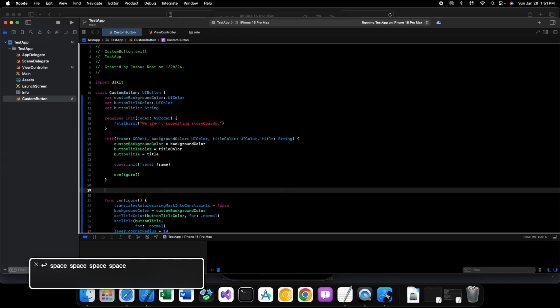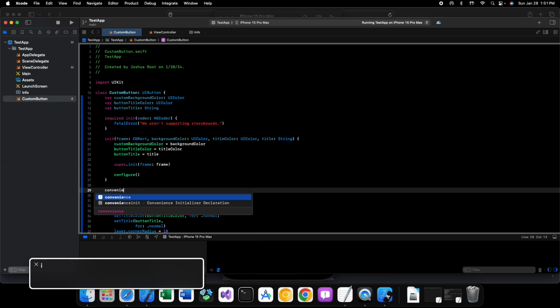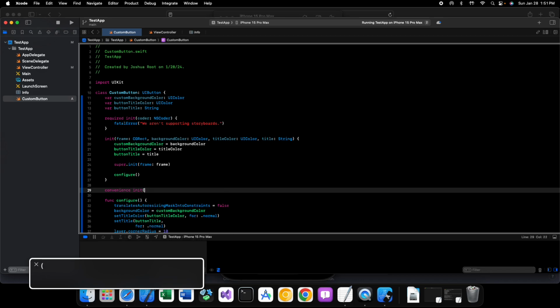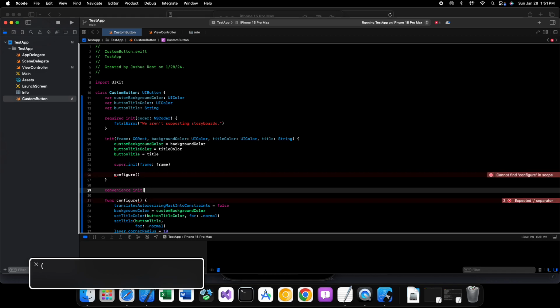Now, above our configure method, we're going to create our convenience initializer. And to do that, we need to type convenience init. And then this is going to take just our three properties for the button: the background color, the title color, and the title for the button.